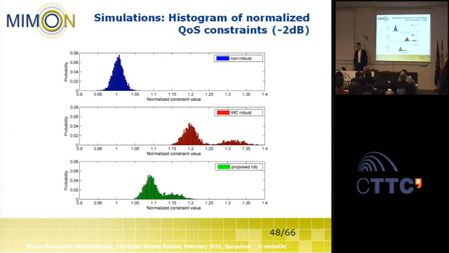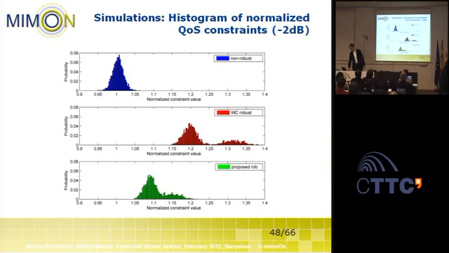So finally, let us take a look at the histogram of the constraint qualifications, or let's say the histogram of the normalized constraints. Normalized means in this setup, we have plotted the probability for different channel realizations and mismatch realizations. A value of 1 in this context means that the constraint of the run is exactly satisfied. A value larger than 1 means that the constraint is over-satisfied. A value below 1 means that the constraint is violated.